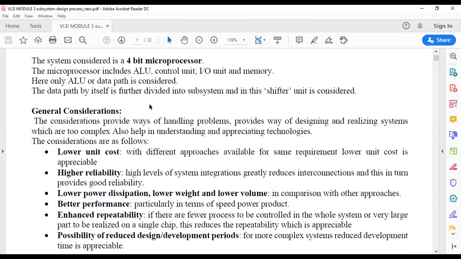When you're building your system, you need to make sure it will have low unit cost. Obviously cost should be very low, and reliability higher. Your system should work for 1 or 2 years. You should not be changing to a new system every 6 months. Low power dissipation, so it should last longer. When you take your mobile phone, at least a minimum of 1 day should come. Obviously you don't want your phone to be recharged every now and then. Lighter weight, so you can carry it in your pocket.